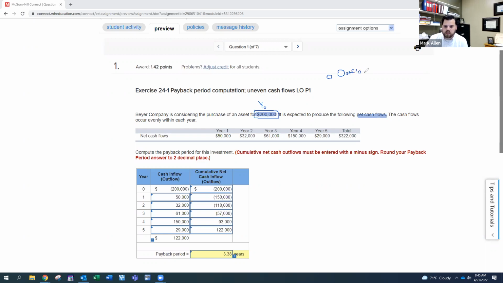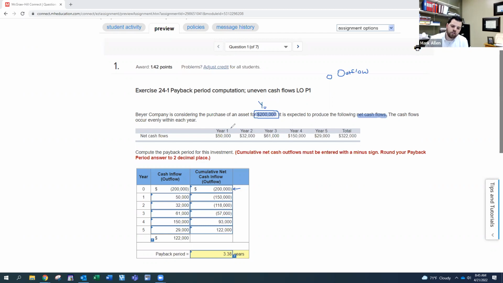What that means is this is requiring the actual payment of cash at that point in time. So our cash will be going out. So this will get denoted as a negative. That's why that's in those parentheses, indicating that this is actually an outflow of cash. Now, at the end of year 0, the day we actually make that investment, in other words, we've not earned any cash to offset that initial outflow. So my cumulative outflow is still just the $200,000, which is still in parentheses.